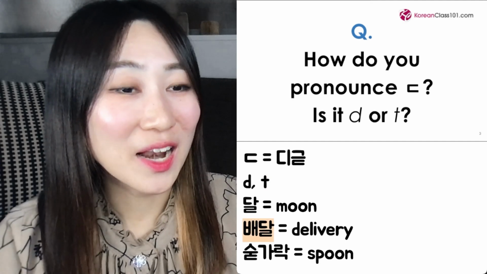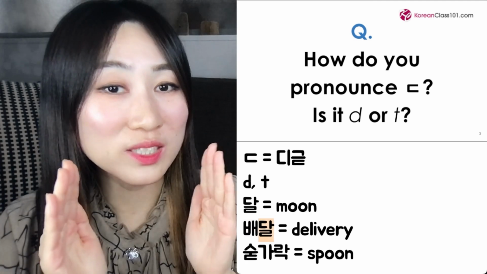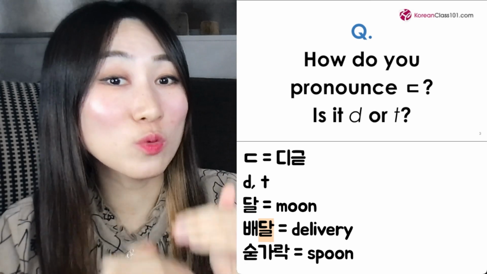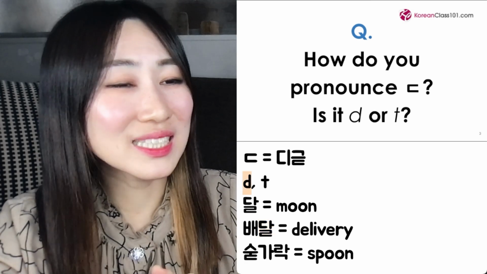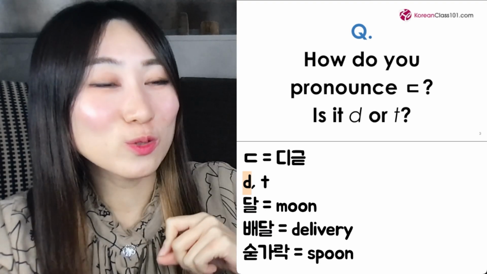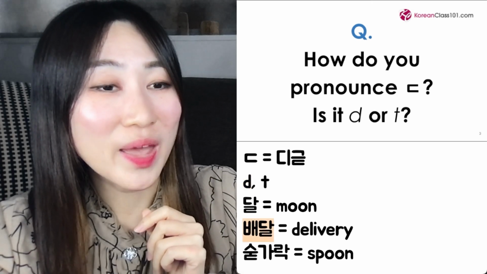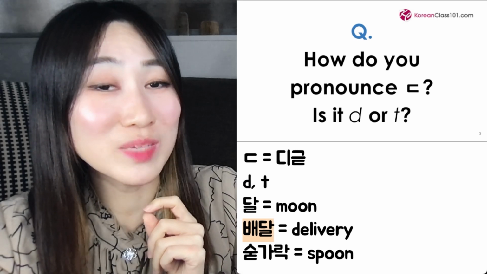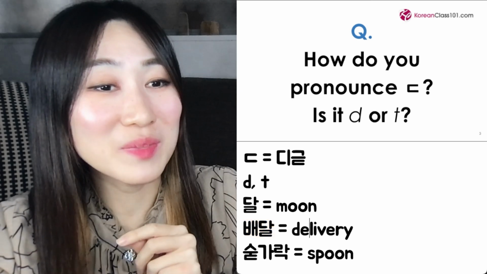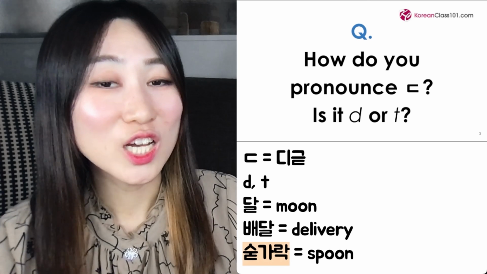배달. If this 디귿 sound comes in the middle of the word, not at the beginning of the word, then it sounds more like D. It's not exactly same as English D sound, but it's a little closer to the English D sound. 배달. It's not 배탈. It means different. It's like stomachache. 배달 means delivery.